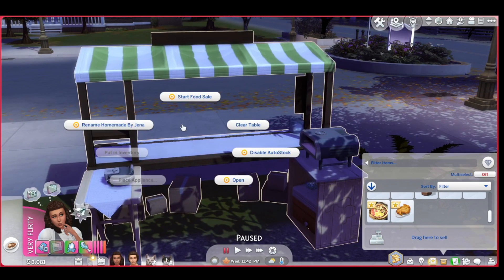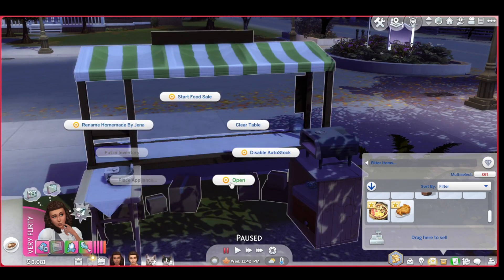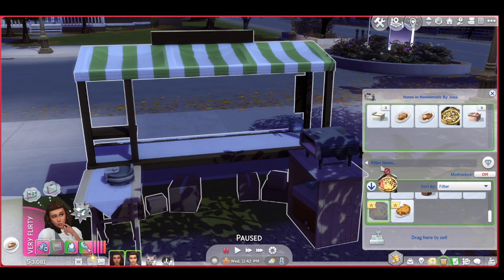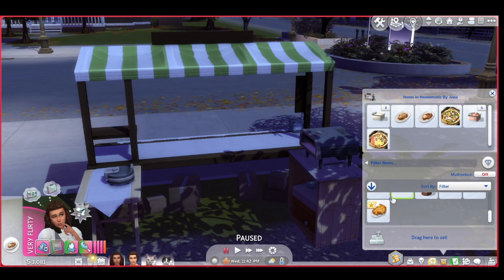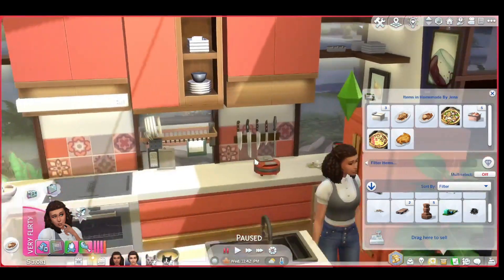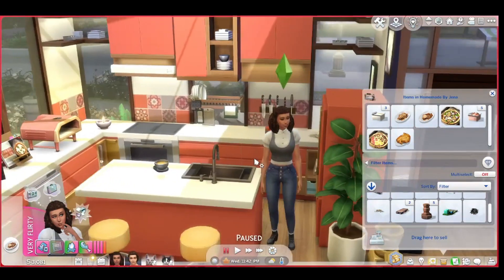I have not put any food for sale yet, so tomorrow morning will be my first time. We just open this and see — everything is still really good. We just add stuff just like we would to a fridge or something. I might do some cupcakes because I have not done cupcakes yet.